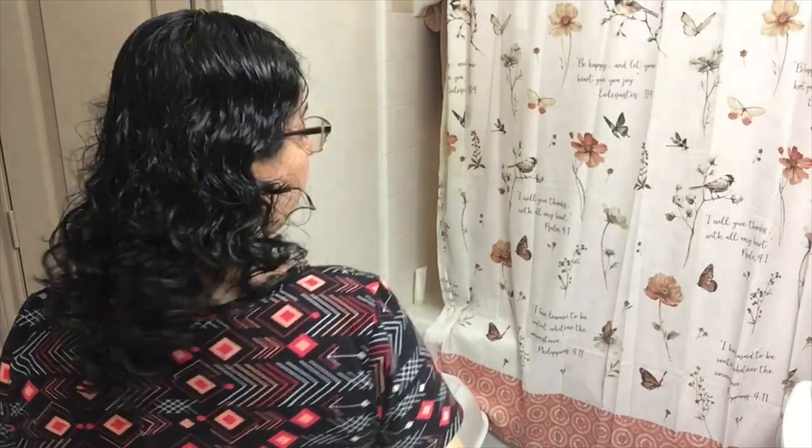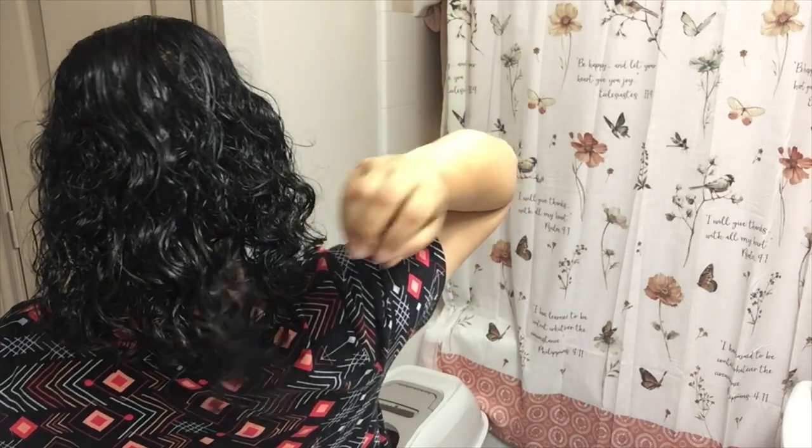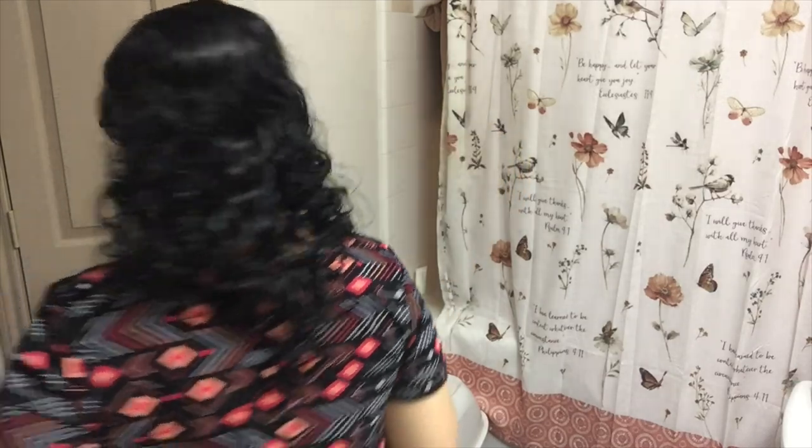Let me show you the back, and I'm not entirely sure what I think about the back because the bottom layer is kind of long, and it just reminds me of a tail or something. But when it's all pulled up in the front, you can't really tell. So I don't really quite know what I'm gonna do about that. I might just leave it and then watch more videos to figure out what I'm supposed to do. Overall, it's fine. But is it cute right now? No, because I haven't even styled it. So it is what it is.